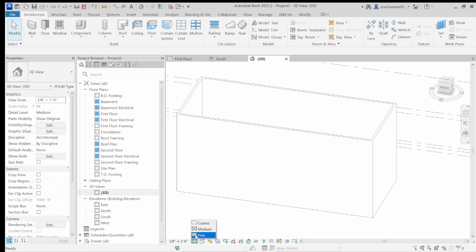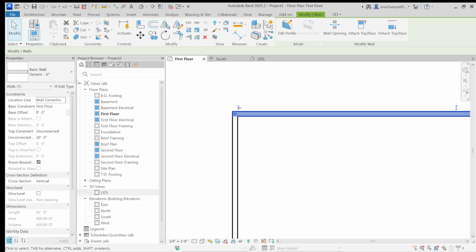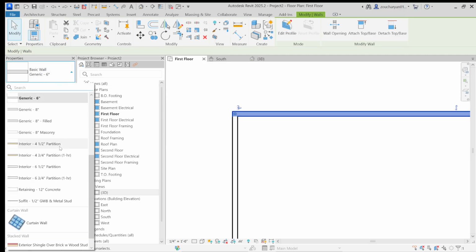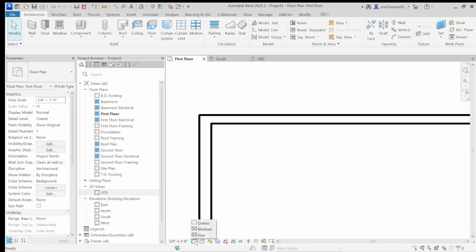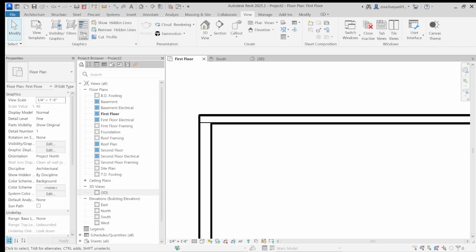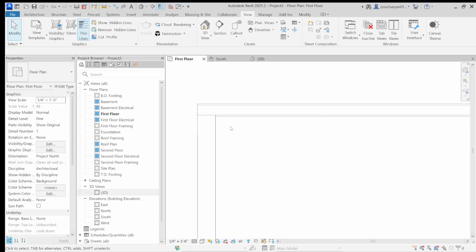I like, in almost all cases, there are some cases where it's different, and I'll get to that later. This is our detail level, and we're going to go to fine detail. You'll see why when I switch to, say, my interior wall. Fine detail. I want hidden line, which it currently is. Then I'm going to go to my View tab, and we're going to turn on thin lines. And now you see the difference.